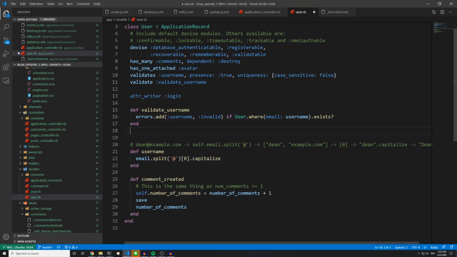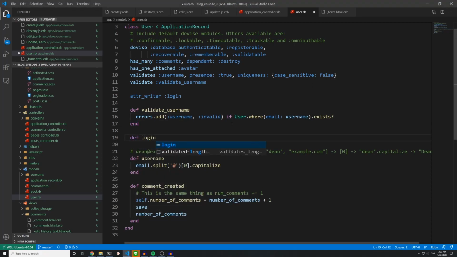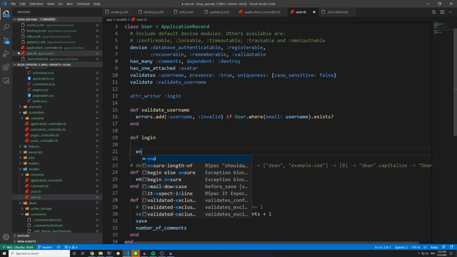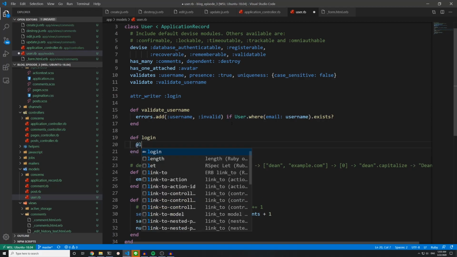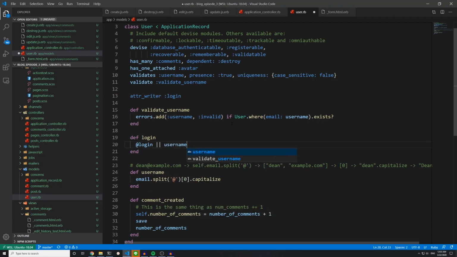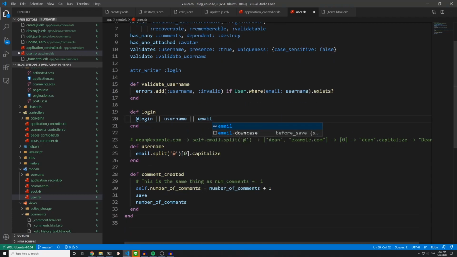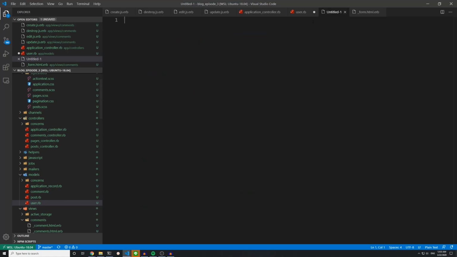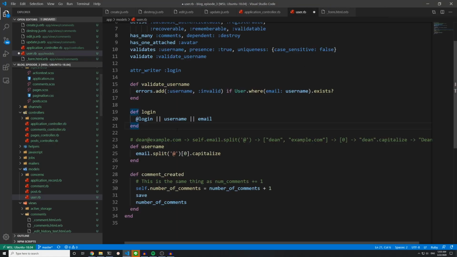The other thing we'll do in here is we'll say def login, and then for this one it's @login or username or the email. And then the last one in here is going to be, oops, I just went to a whole different zip code with that one.